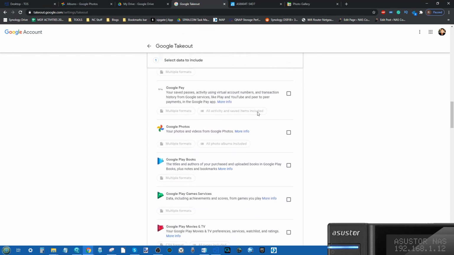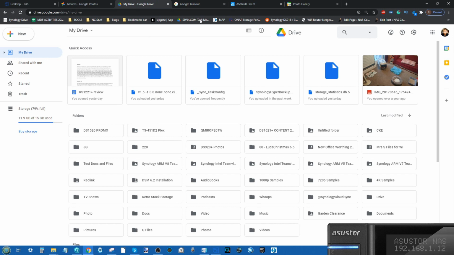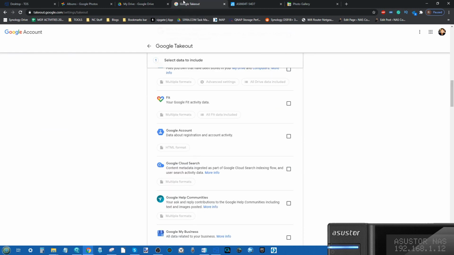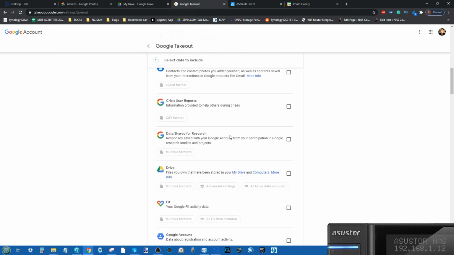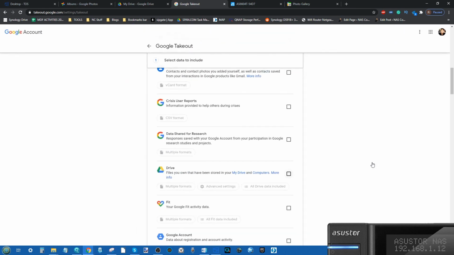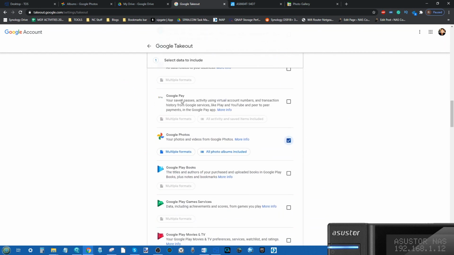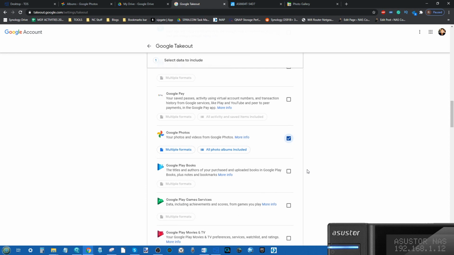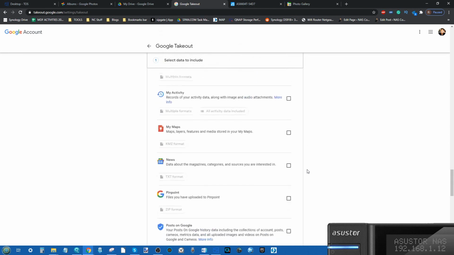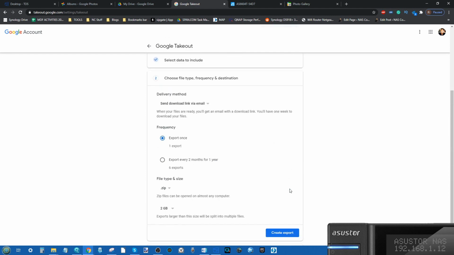So scroll down until you find Google Photos. Now once you've found Google Photos, plop a little tick in that box. If you're looking at all of your data in your Google Drive, all of the files and folders there, or are just looking at having both of them, you can scroll up, find Drive, and put a tick in that box there if you choose. Once you put a tick in one or two of the boxes that you want, and again you can download all the data if you choose, but it will be huge, scroll down and find the option that allows you to begin the exporting. Click Next Step.